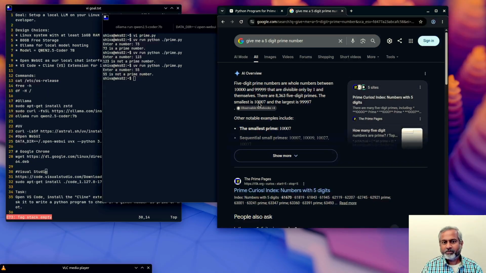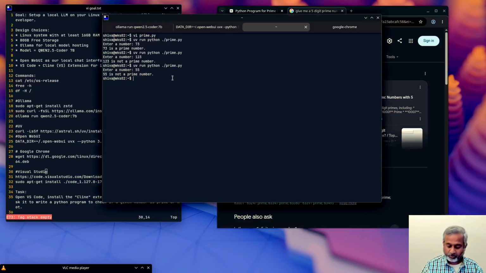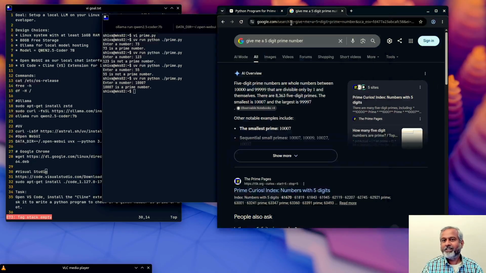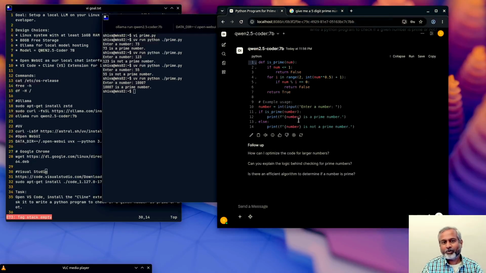Smallest is 10,007. Okay. Kapow, right? Is a prime number. Isn't that beautiful, right? 2 seconds ago, you needed a program and it wrote you a program really good. Now, the only thing that is remaining is, okay, how am I going to integrate this workflow into my Visual Studio or something professional, right?